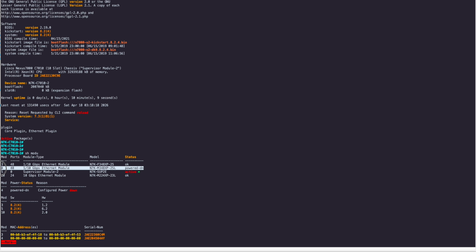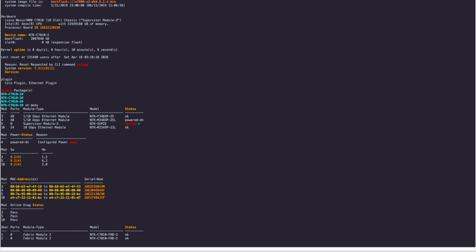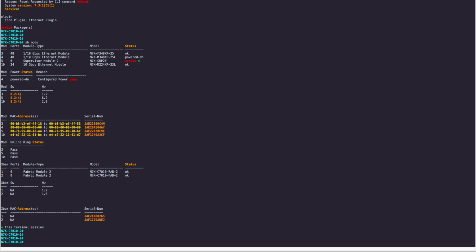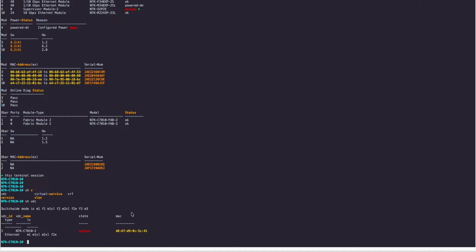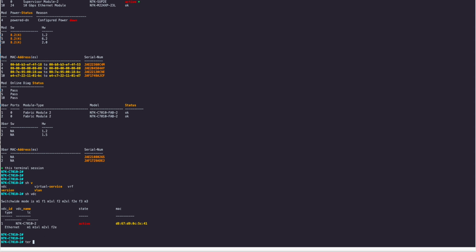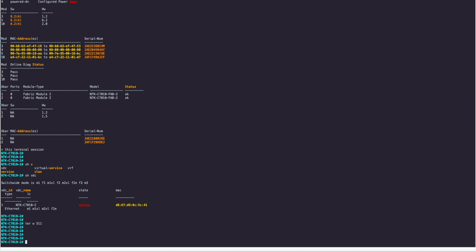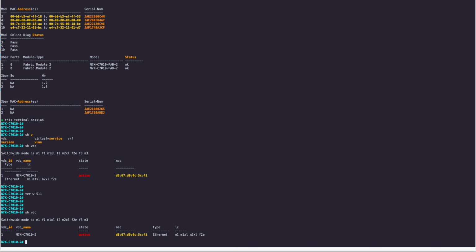So module 4 is down for the reason I was explaining, because M3 is not matching with the F3, M2 combinations. You can see this on the Cisco website. Search for Cisco Nexus 7000 compatibility matrix. If you execute the command show vdc, you can see the mix and match.